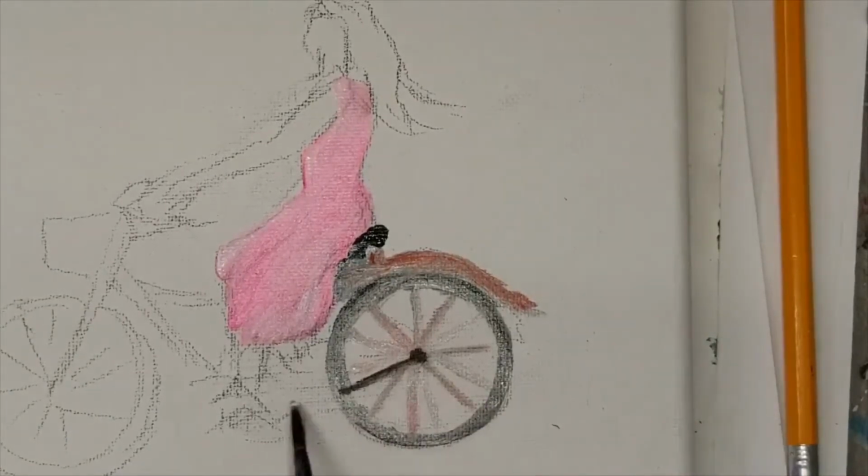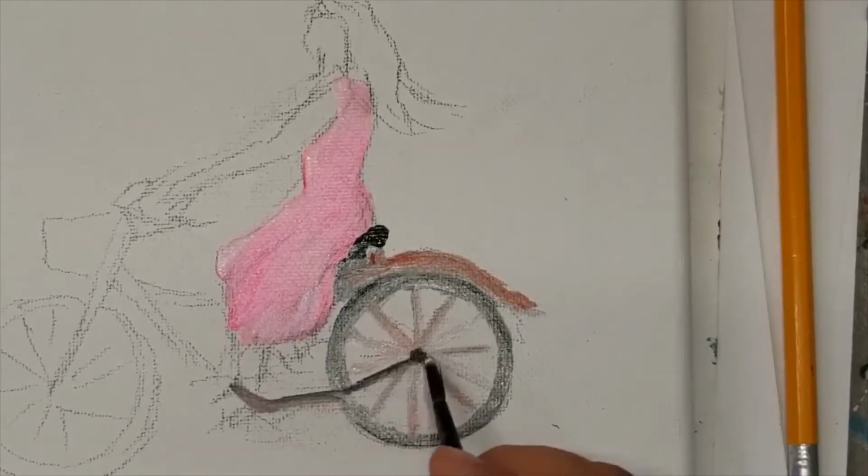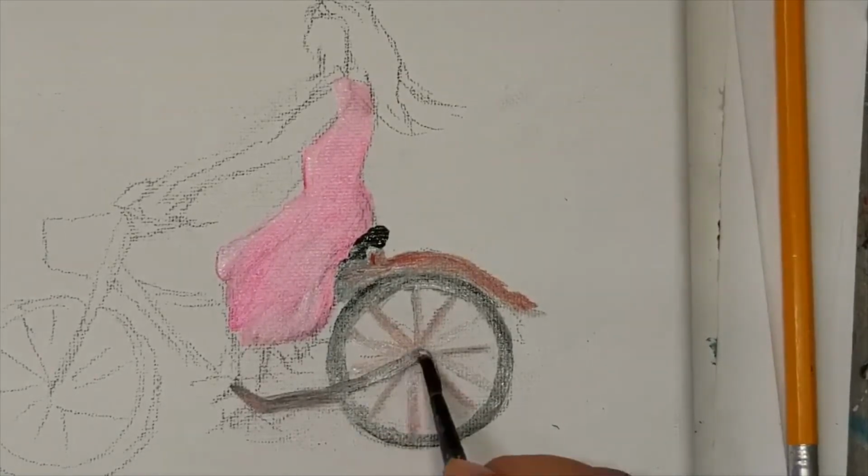And this would be the one where we added the petals.